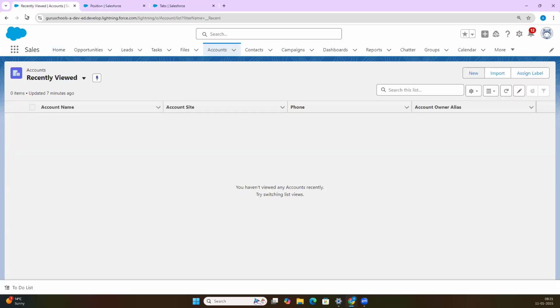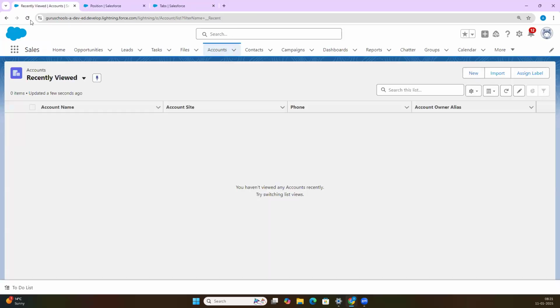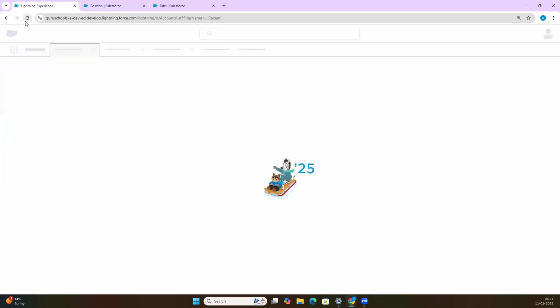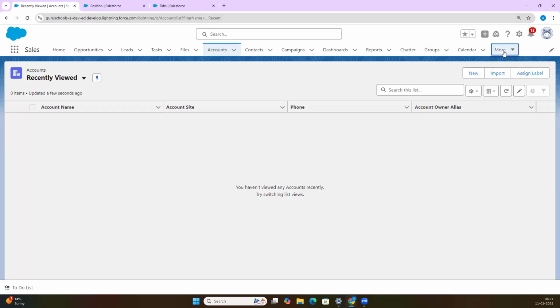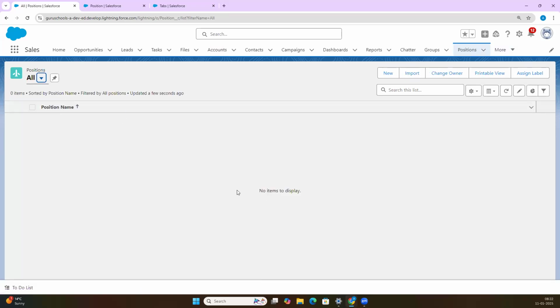Now let's go to Sales tab and refresh this page. And now we can see a newly created position object and tab over here. I can click on the position. We don't have any record as of now because this is something which we have just created, right?